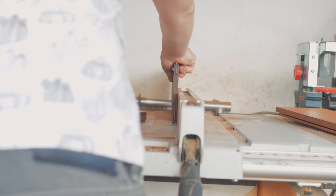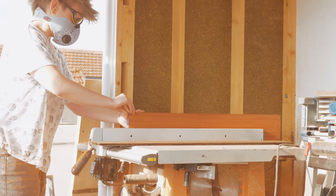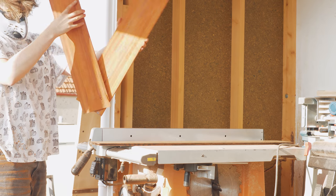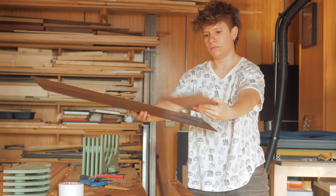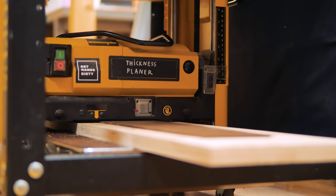The boards weren't large enough to make the entire back of the ukulele, so that's why I added a padauk strip in the middle. Also, I thought it would give it a nice detail. I repeated the thicknessing process and cut the pieces closer to the final size.